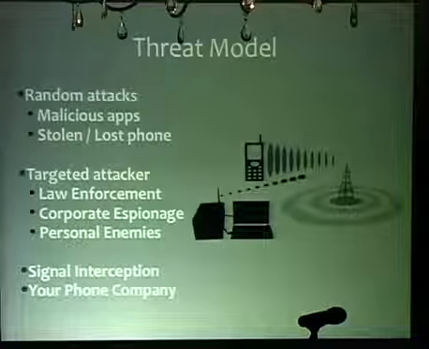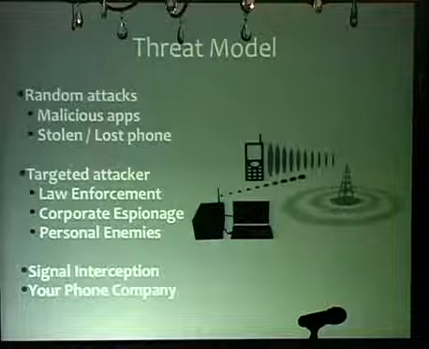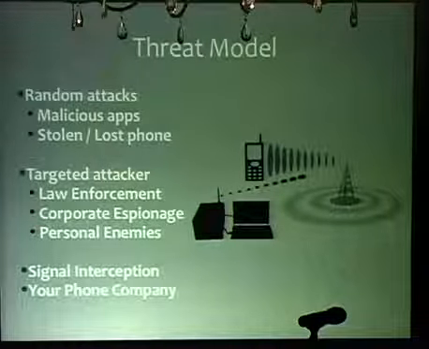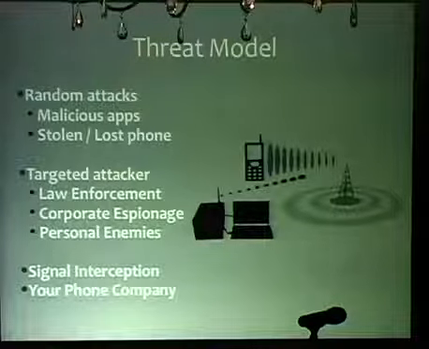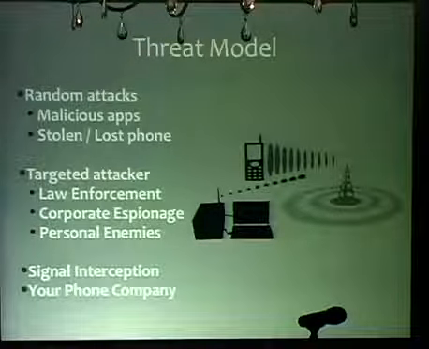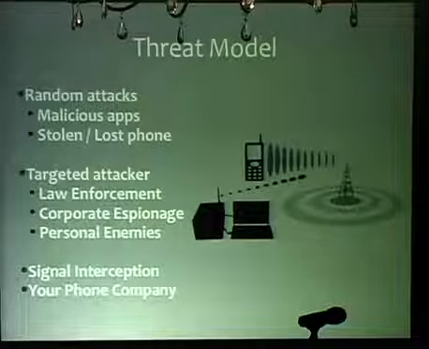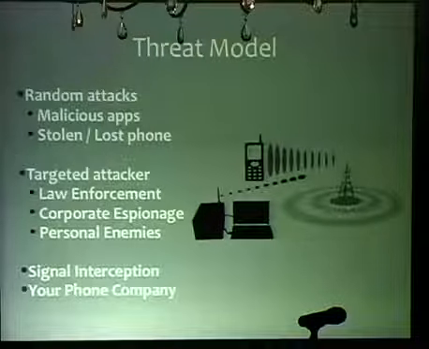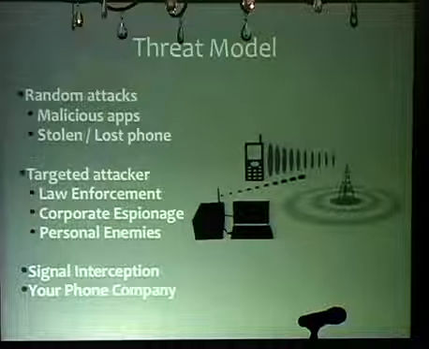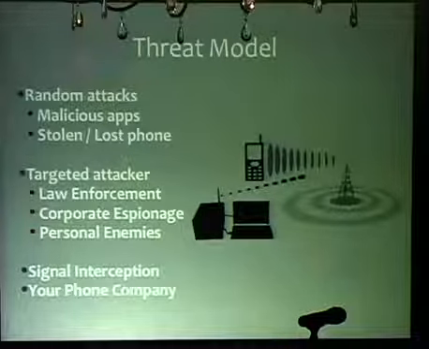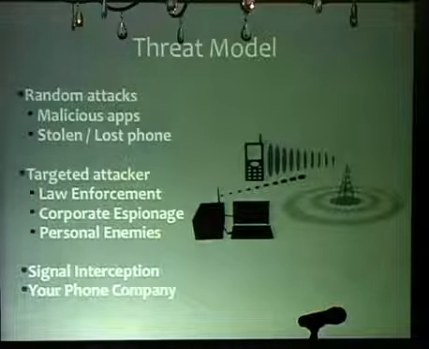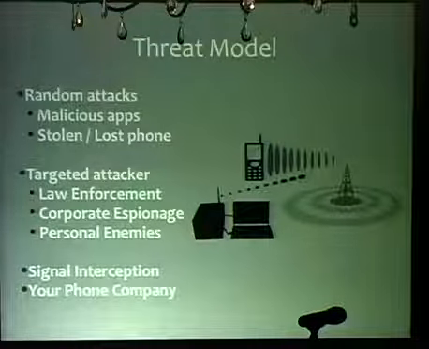So what sort of threat models are we talking about? Random attacks, like malicious applications, which usually aren't really targeting anybody, but just trying to set up botnets. Stolen and lost phones. This happens a lot. It's a little piece of hardware that's in your pocket, easy to lose. There's also targeted attacks from law enforcement, if you're a person of interest, or corporate espionage, or personal enemies, if you have a jilted ex-lover.